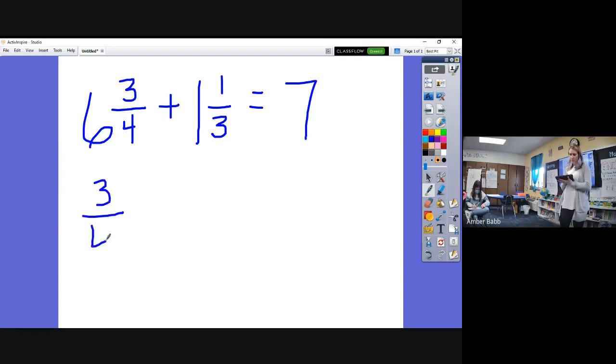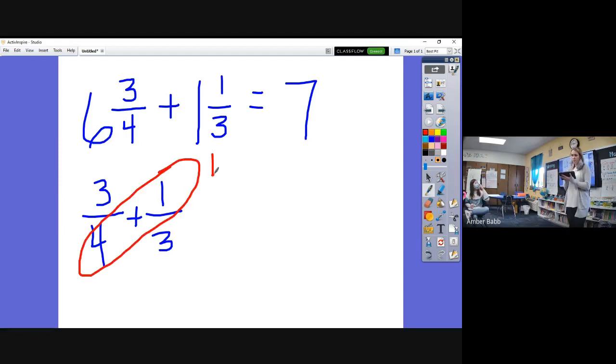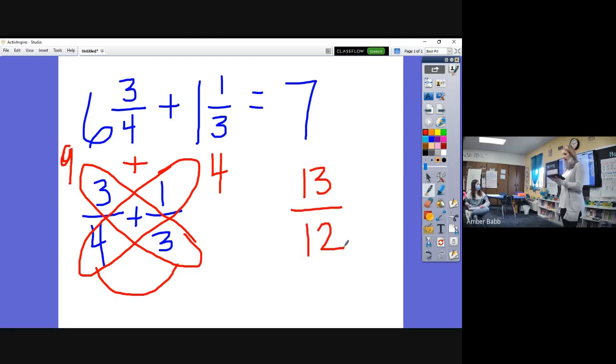All right, so we're going to do 3/4 plus 1/3. And we're going to do that butterfly thing, but listen carefully to how to butterfly, because this I could tell was messing some of you up, because you got the whole number part, but then your fractions were like crazy. 4 times 1. 4. 3 times 3. Remember on the wings, we multiply. Okay. So 3 times 3 is 9. Now is when I actually go back and add. 9 plus 4 is 13. And then I multiply again the bottom. 4 times 3 is 12. So I've got 13 over 12.